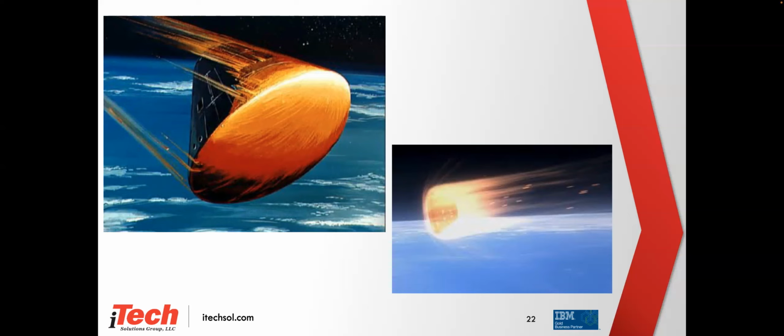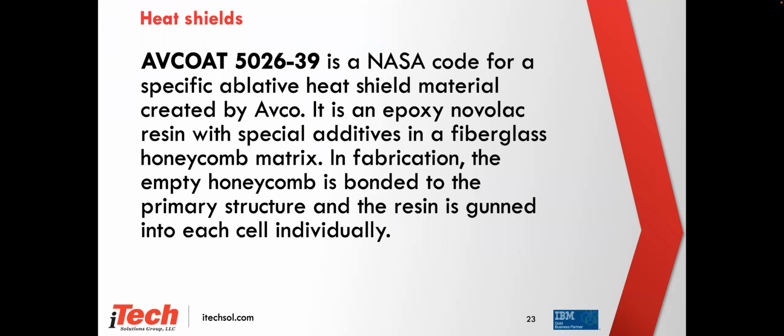where it's very, very hot coming through the reentry, was something called an ablative heat shield. So the heat would come into the shield and would burn off, dispersing it. Obviously, super important, needs to be absolutely perfect. This is how it was done. It's a very specific ablative heat shield material, but this is awesome.